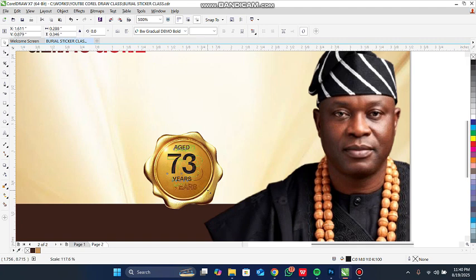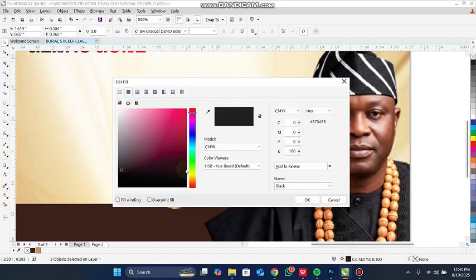So we are going to be using full color for our design. This thing is just one color, black. This is how you know that your design is in one color. You can see that cyan is 0, magenta is 0, yellow is 0, just the K, which is black, is 100%. So we can double click this black box and add all the figures here, making them 100. When we make them 100, that's actually full color.